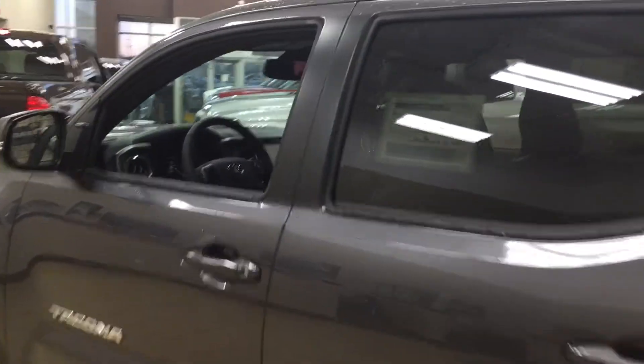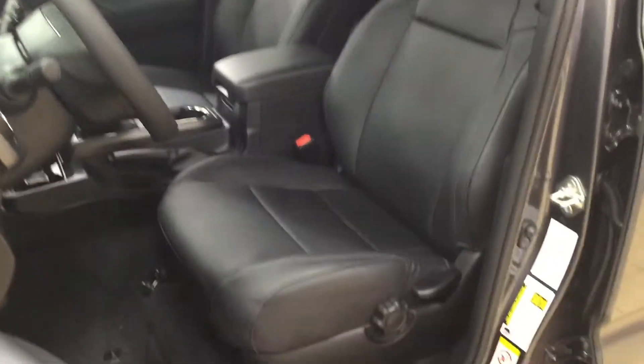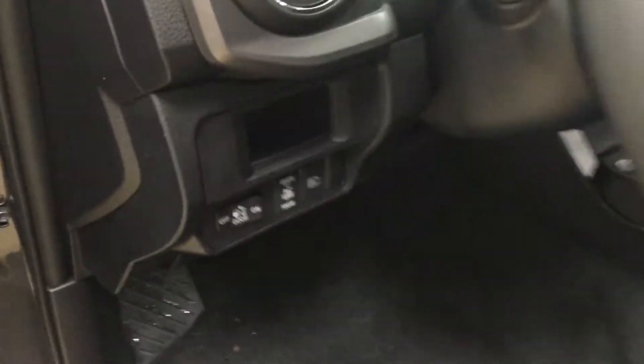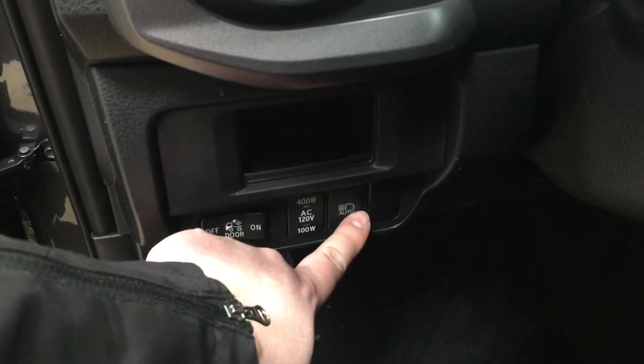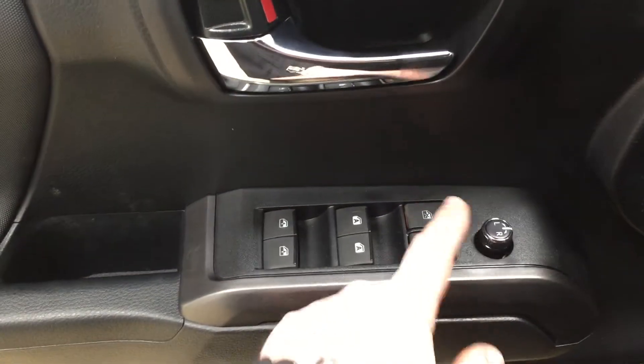We're going to take a look at your front dash as well as your front seats so you have a better idea of how much space there is. You have your black leather interior seat surfaces with driver lumbar support. On your left-hand side you have your on/off switch for your rear cargo power outlet as well as your automatic headlights. On the inside of the driver's side door you have your mirror controls, window locks, power locks, and window controls for both your front and rear windows.